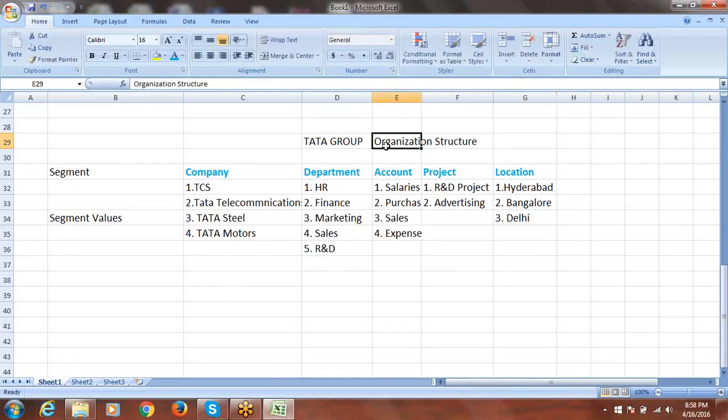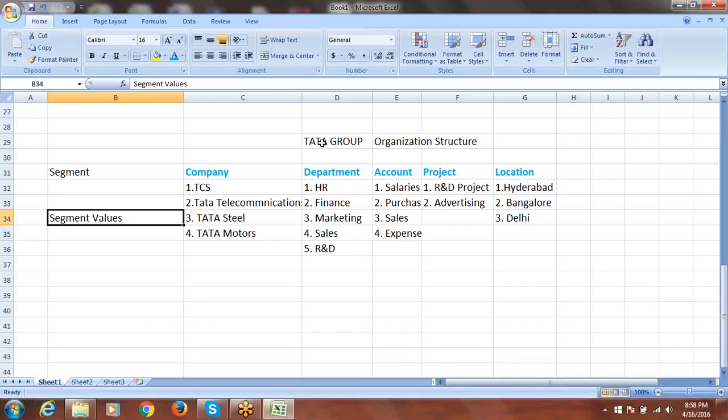Organization structure is nothing but the company name, group company name, and segments are nothing but the classification of data we have, and under classification of data, the information we have will be called segment values. This is what we have to understand.